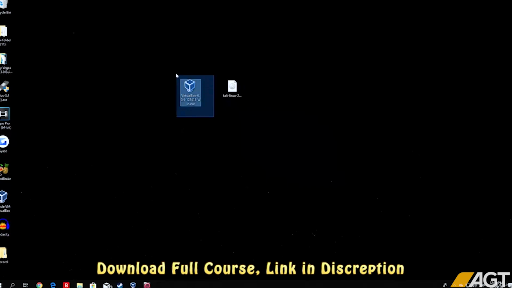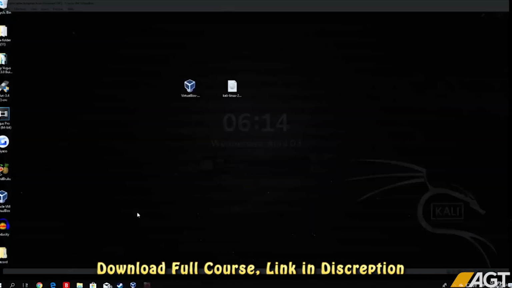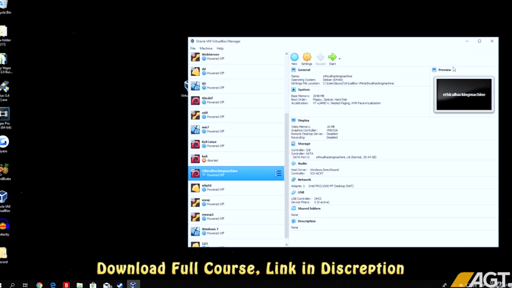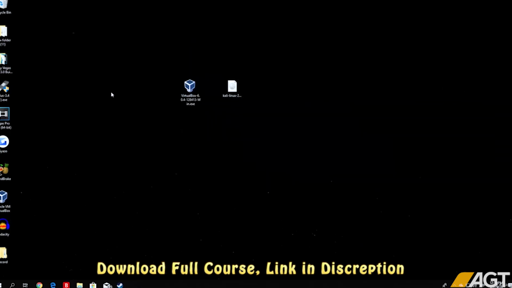Now before I actually install it, let me close both of my machines. So just close it like this. This is just a virtual machine, and this is the actual interface of our VirtualBox, which I will show you in just a second, right after I show you how you can install it. So what you want to do is double click the installation file. It will say preparing to install, and basically all you want to do is just click next on every question it asks you.